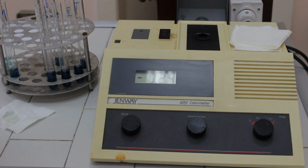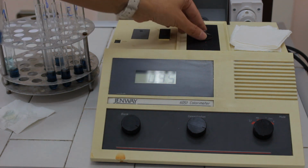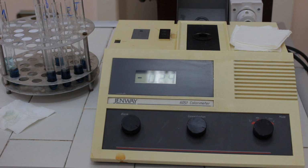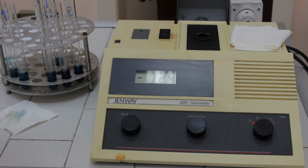Repeat the procedure with the standard solution number 2 in the same manner. And continue till the end, which means read of absorbance of our unknown or test solution.